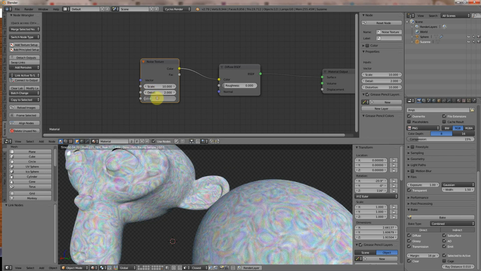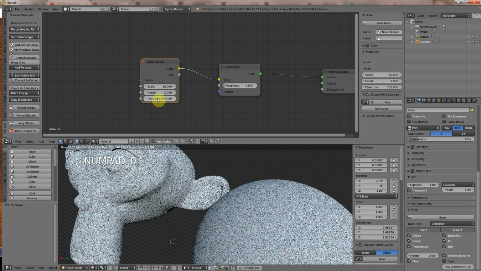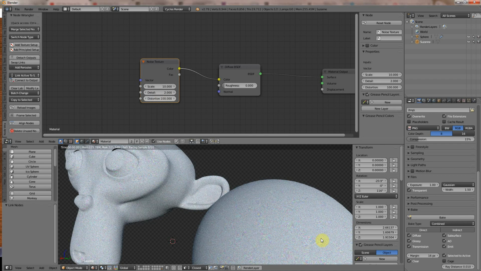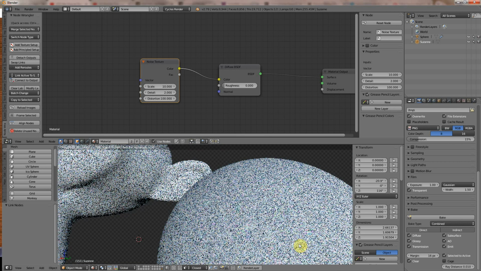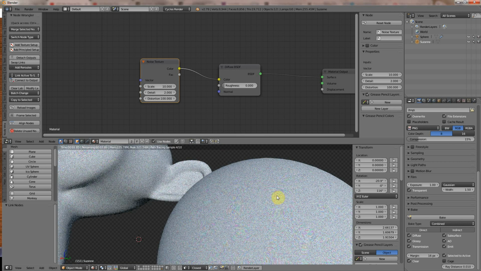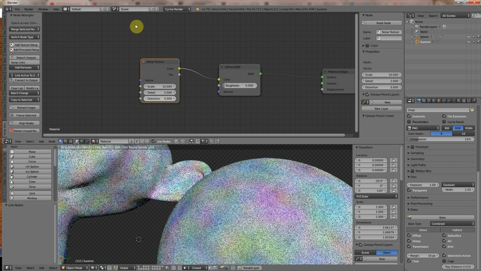If I put distortion up to 100, where would we be? Hard to see, I would imagine, but if we zoom in just a little, you should be able to see where that distortion is a lot greater. So distortion back to 0.